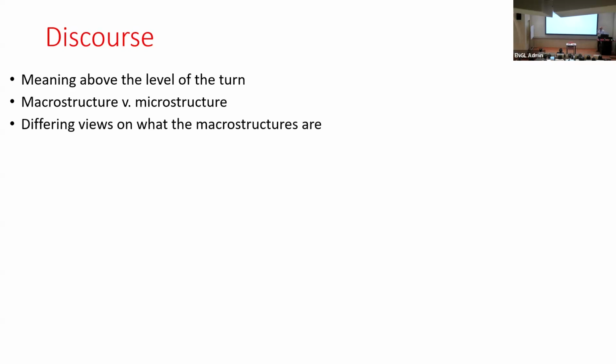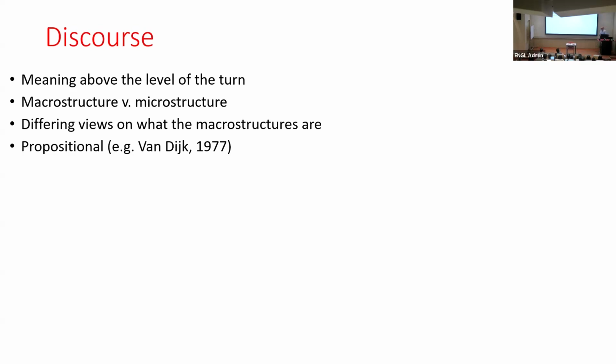But a bit like in the last talk, when we actually come to taxonomies and ontologies, there's a lot of disagreement. It's relatively ill-formed. So the way I tend to talk about it is if you think of microstructures like a brick, and macrostructures as things that you can build from bricks, you can think of how you can put bricks together in different configurations in order to construct different things. So I might build a garden wall, I might build a house, I might build a shed, I might build a prison. You can do all sorts of things with it, but at the microstructural level, they'd look kind of similar. But those macrostructures are different.